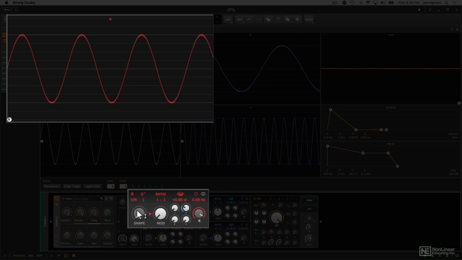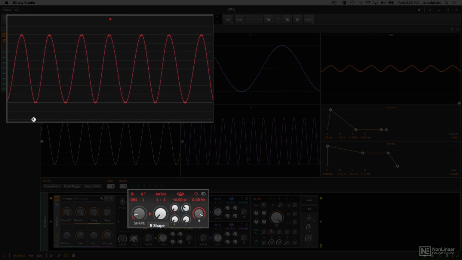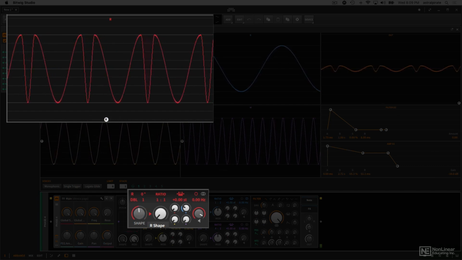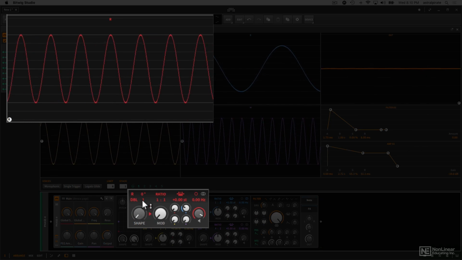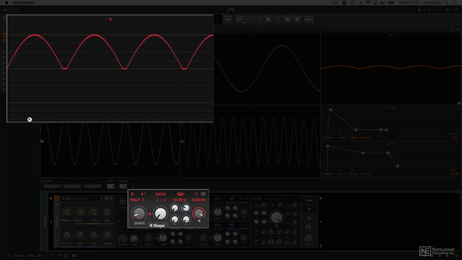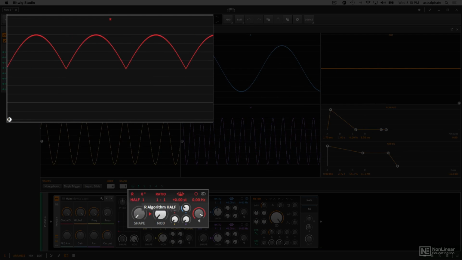Now, before I start to add any formants, let me just go ahead and go through some of these other waveforms here so we can see what the phase distortion will do to those. So I'm going to click and hold and go up one. Oh, I think this is the last one. Let me click and hold and go down one. There we go. So this is a sine wave, but this is basically operating at double the frequency. If I increase the shape here, we see we get a very different sound with that. I'm not going to go through every single one of these, but I will just show you that we have a variety here. It's almost like a sine wave, but it's only the first half of it. If I increase the shape now, we get a different kind of sound there.